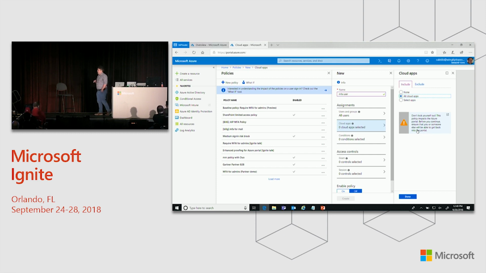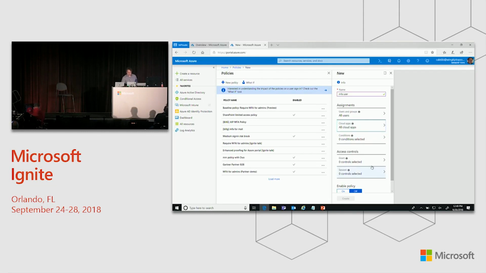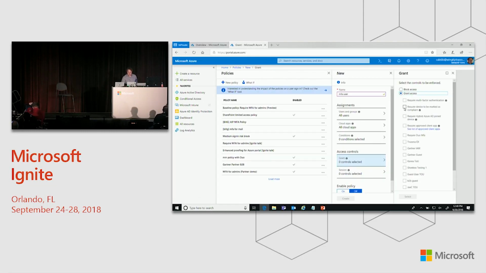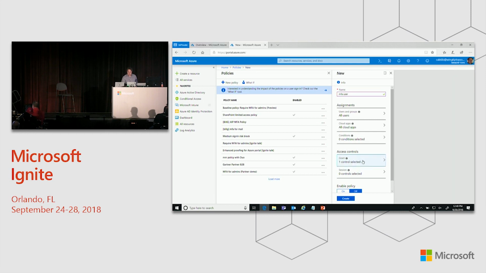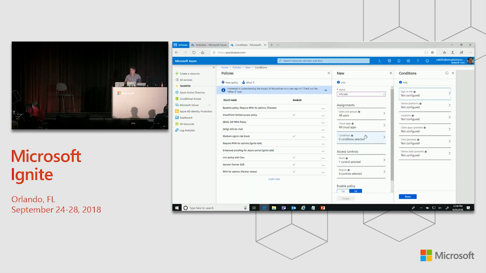If you're experimenting with an all-user policy, I would recommend starting with some user excludes, because that's easy to do too. You can say all users, and then exclude your account or a couple of administrator accounts who would have access to the policy. And then as the last option, you can set, just require multi-factor authentication for this flow. Save that. Optionally, you can go back and configure some conditions. So if you wanted to say, okay, I want multi-factor auth, but I'm not ready to go fully in yet, so just when they're outside the corporate network, or if they're not on a compliant device. That's where you configure some additional state.